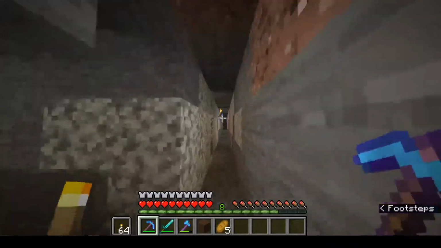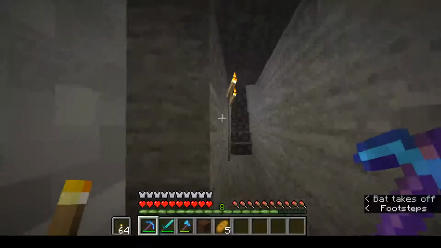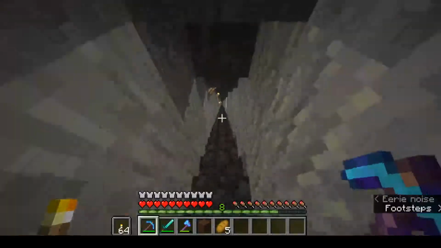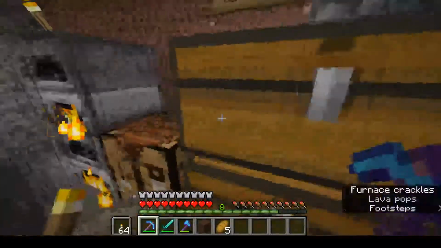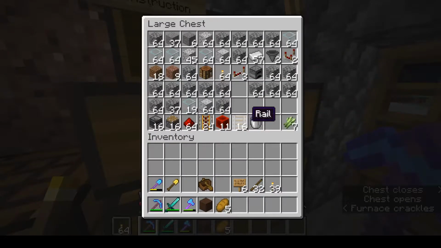I need to grab a water bucket because there's a lot of lava around here down at Y11. So we're doing a Y11 floor. And we found plenty of diamonds so far, but right now I'm definitely looking for coal. Yep, here's a bucket of water.